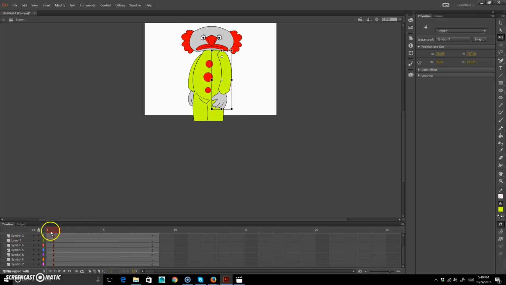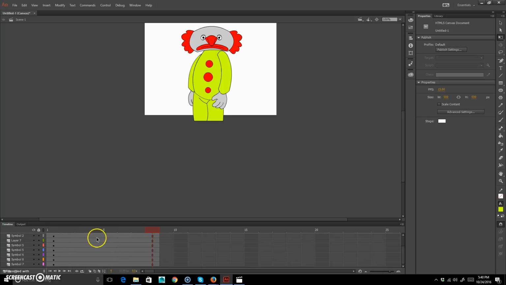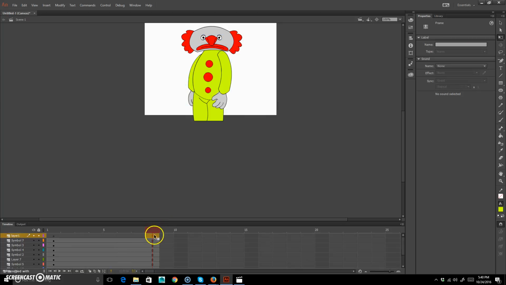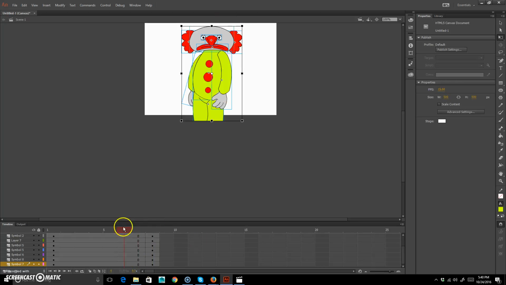Okay, so right now I have a key right here, and I'm going to select all of these items and make sure I'm on frame 8, because I'm thinking it's going to take about half a second for it to come up, and I'm going to hit F7. Oops, sorry, I did not mean to. I wonder if this would work. There he goes. Okay, and we will hit F6, so it's the correct thing. Alright, so we got that going on.